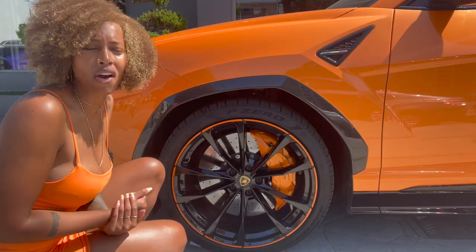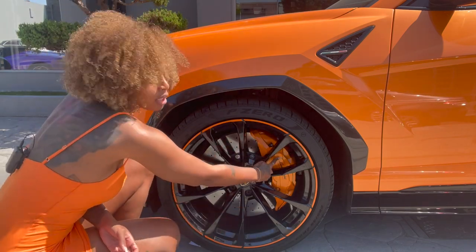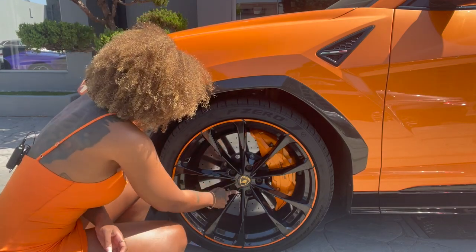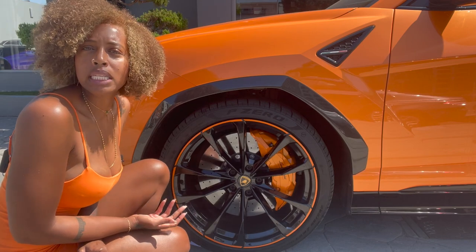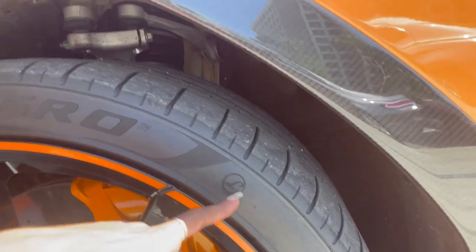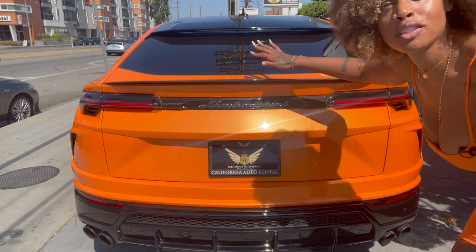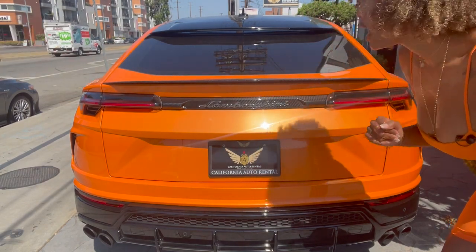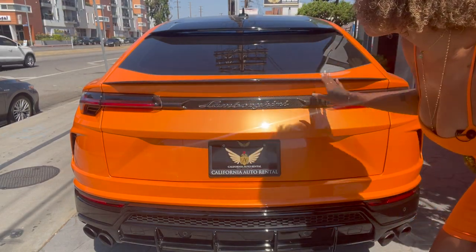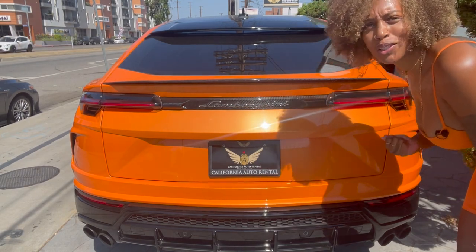You heard that? Let's talk about the wheels. How sexy are they — with this little accent of orange all around the black rim. And then obviously the emblem, because we need to remember this is a Lambo. There is a little thing you guys might not even see: on the tires, there's an L. Yes, we're in a Lambo. The back is beautiful. I love that there is no wiper. Carbon fiber right here and over here. And Lamborghini on the back because everybody needs to know what you're driving.